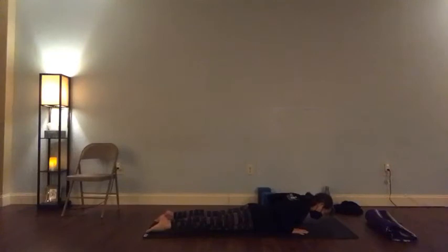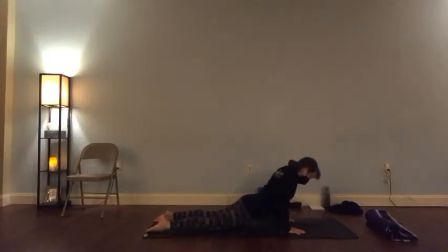You don't have to be any higher than this to be in a cobra pose, because you're engaging your back muscles to lift yourself up. Now, if you want to press into your hands and come up higher, some people it feels almost better than staying low, right? It's so amazing how different we all receive these poses.